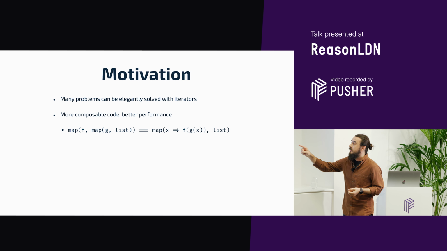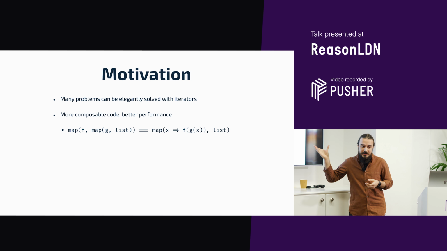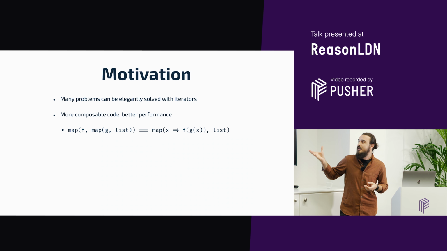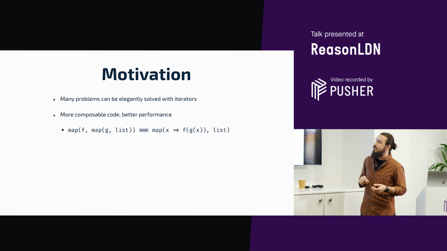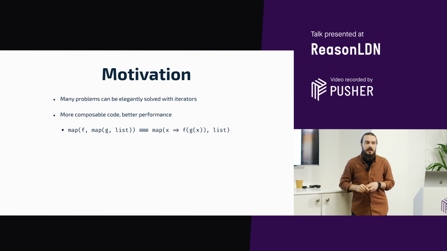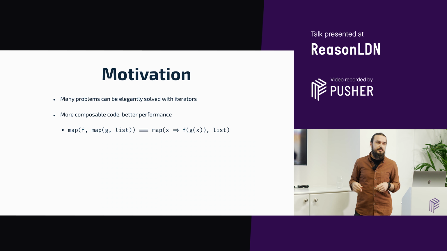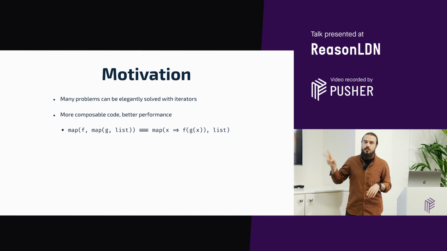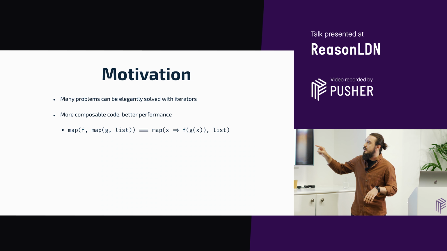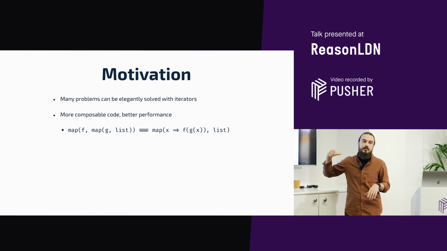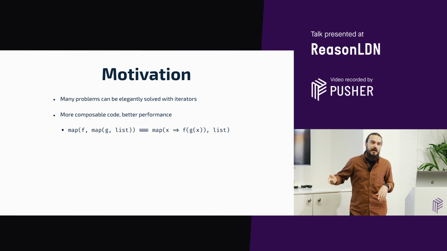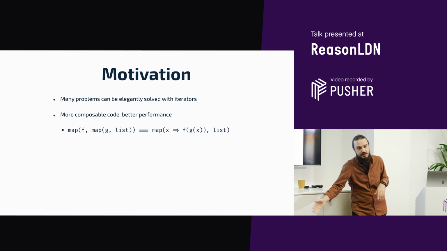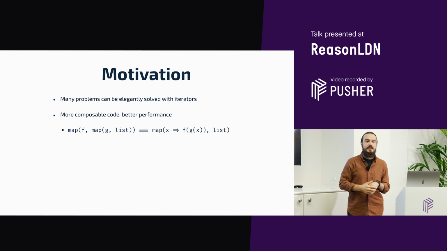So this line here, I think, is essentially the core idea behind this principle. On the left, we have something that applies the functions f and g with the map combinator. So we apply this function to the elements in the list, but we do it twice. What's happening there is map g list is producing a new list, and then we say map f over that list. And essentially, we have to traverse the collection twice, and we need to allocate that collection twice.